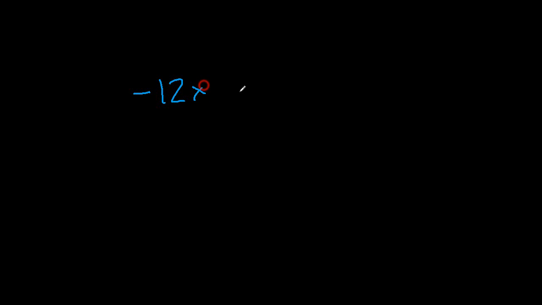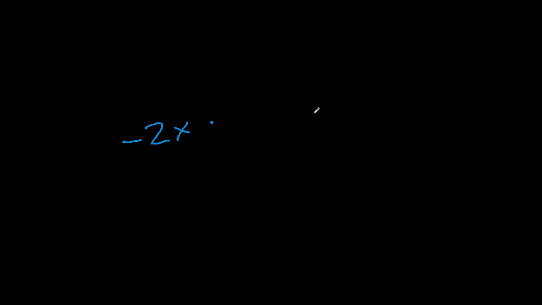Let's talk about negative numbers again. If we had negative 12x and we multiplied it with a negative 4, that would be a positive 48x. If that were negative 12x times negative 4x, it would be positive 48x squared. Last thing we'll talk about before we get to your problem: factoring. Factoring is very simple — all factors are numbers that can be multiplied with other numbers to equal your source number. Let's factor the number 12. What whole numbers can we multiply to equal 12?